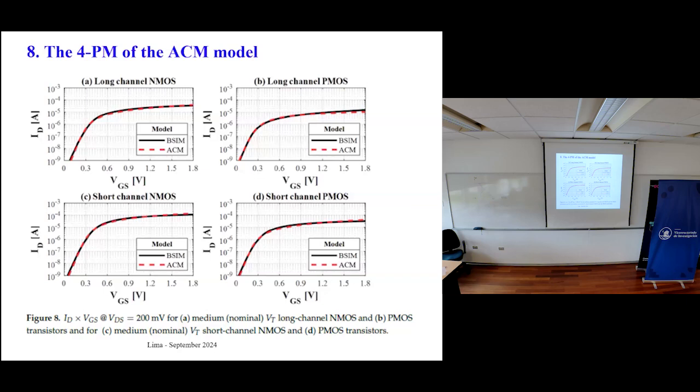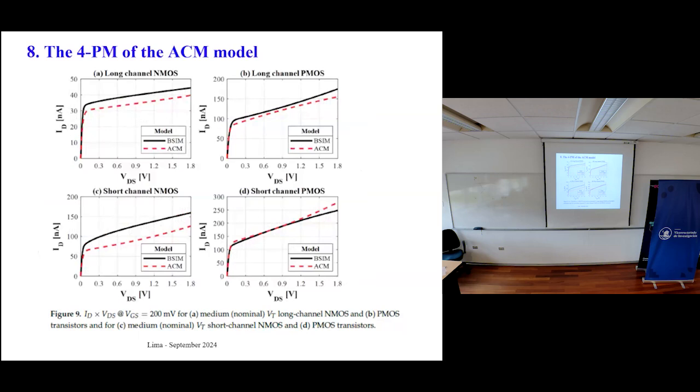The message here is the following. You have BSIM, which is the industrial model of the transistor, which has lots of parameters. Why don't we use a more simplified model? The ACM model is much more simplified than the BSIM model. It gives almost the same results as the BSIM model. At least for these DC characteristics, direct current, not AC currents.